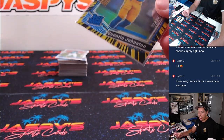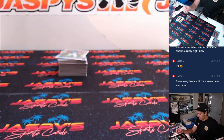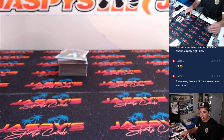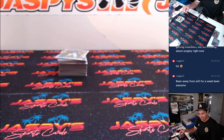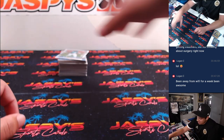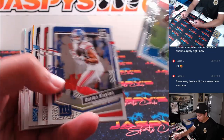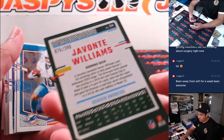Back injury, he said he's getting treatment. Not thinking about surgery right now. Well, that's good. Did you go camping or something, Logan? Javonte Williams at a 249.